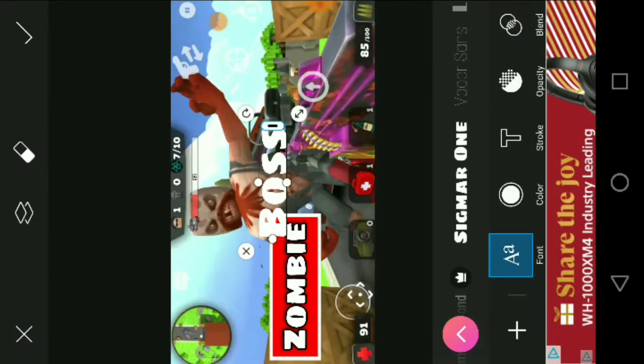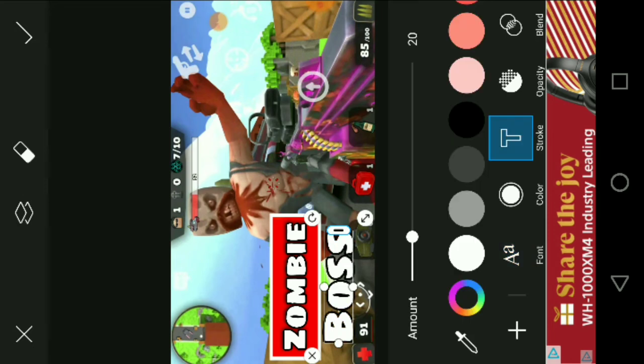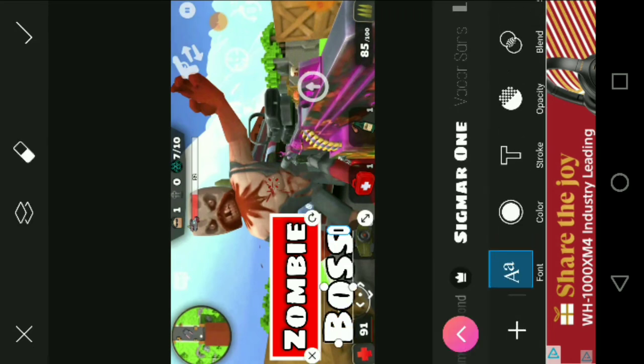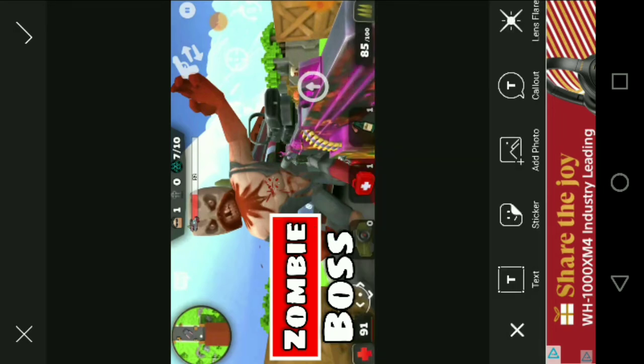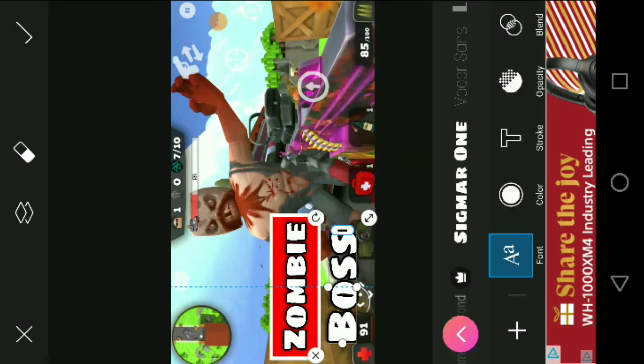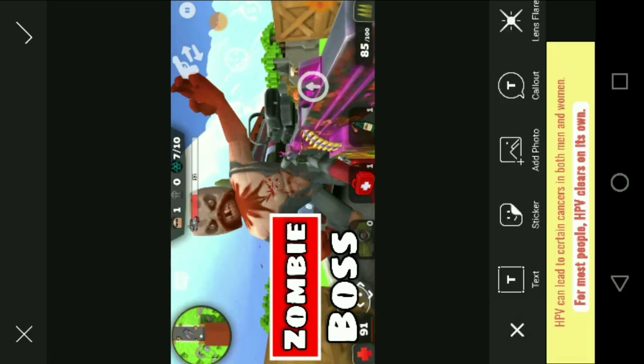Next, you want to add one other word that is important to your gameplay. I'll just go ahead and write boss. So boss right there, put it underneath the zombie section. Make sure everything lines up so it looks professional and people want to click on it. So right here it says zombie boss, but we are not quite done yet. Doesn't look too bad. Doesn't look great quite yet either.